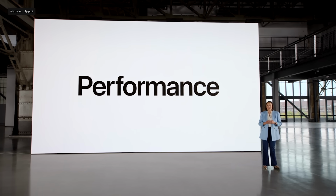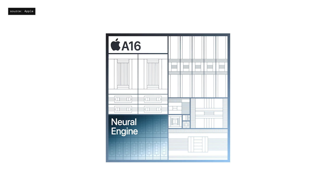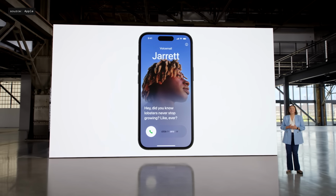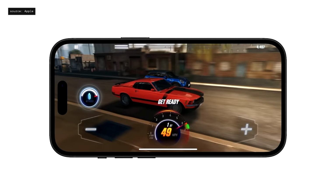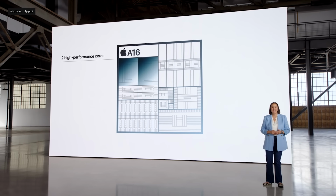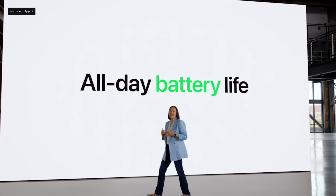iPhone 15 has an incredible chip, A16 Bionic. It was introduced on iPhone 14 Pro. The custom image signal processor enables the advanced camera system. The 16-core Neural Engine handles everything from computational photography to live voicemail transcriptions on device in order to protect your privacy. The 5-core GPU has 50% more memory bandwidth than A15 Bionic, so it's even better for graphics-intensive games. And the 6-core CPU has two high-performance cores, which are faster and use 20% less power than A15 Bionic. The 4 high-efficiency cores can handle most daily tasks, so even with all of the new features, iPhone 15 still has all-day battery life. And iPhone 15 Plus has a bigger battery that lasts even longer.